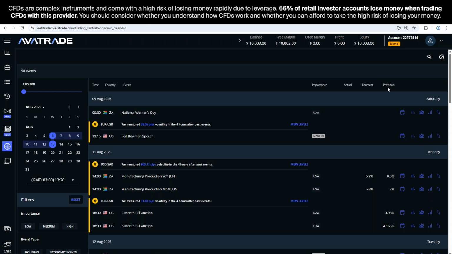So the previous result is actually something that can give us a range of what to expect doing the analysis. Sorry, the previous is the previous result. Forecast is usually something that can be helpful giving us a range doing the analysis. I'm not saying that the actual will always be in the range of the forecast. Sometimes it's going to be more or less, but at least it gives us some direction of what we expect.